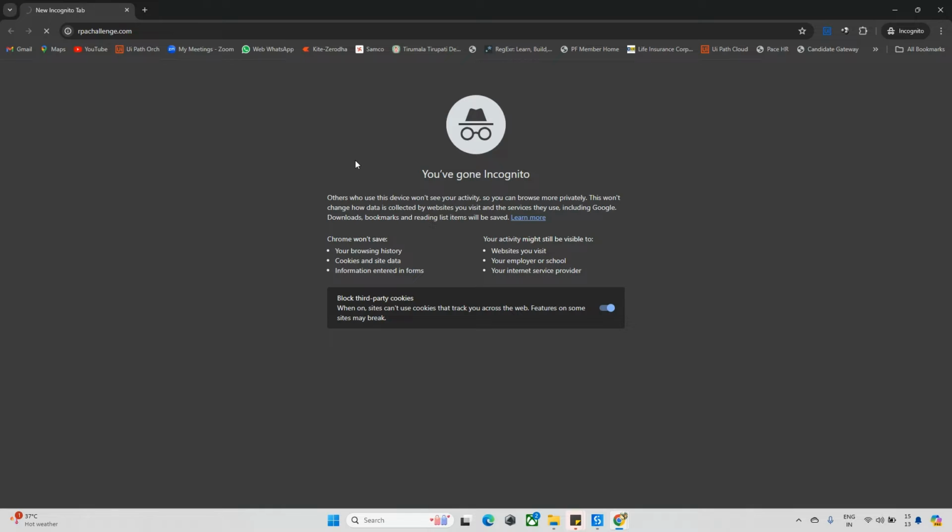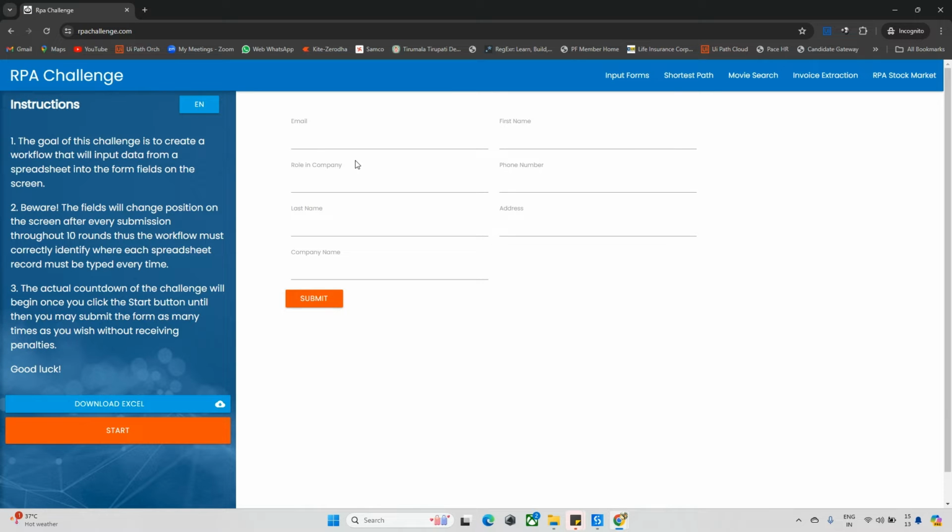What will happen in the incognito window? It will automatically clear all the caches on the backend side, and no data will be stored. So when you are doing something related to the web browser, we can go and use this incognito window. This is one of the best practices. Most of the time, not all the time, I will use this incognito window. Apart from videos, when I go to real time, I will use the incognito window only.